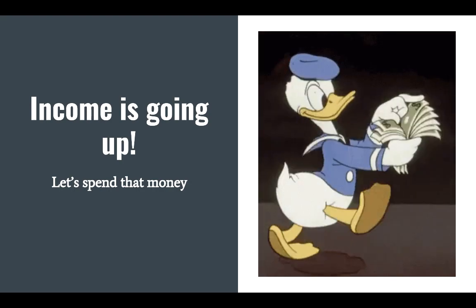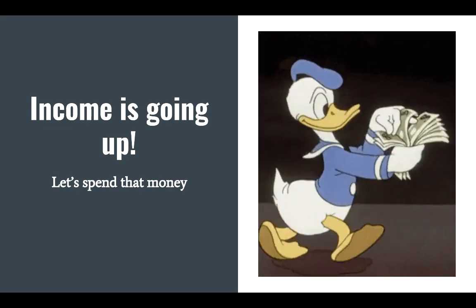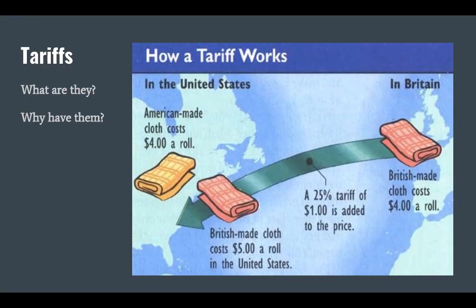So when you put all this together, you're going to have more money, more spending, and businesses are going to get bigger. Now, the federal government, though, is going to start to get involved, okay? And the concept is to get involved via protection. You see, what happens is that local and national governments want to have their products sell as much as possible. But with industrialization having spread by this point across the entire world, they also understand that there are competitors out there. So what they start doing is the creation of tariffs, okay?